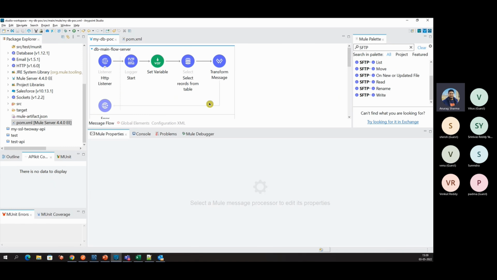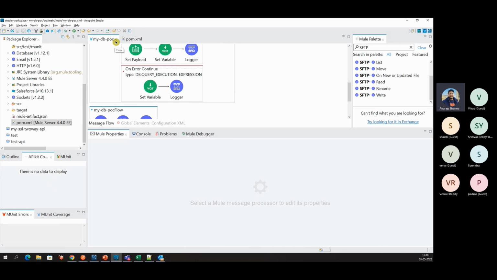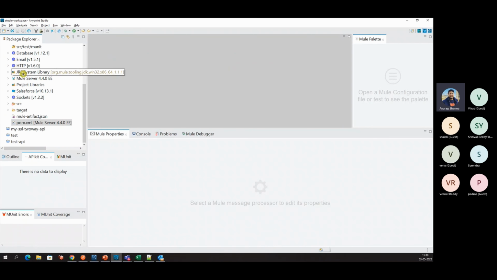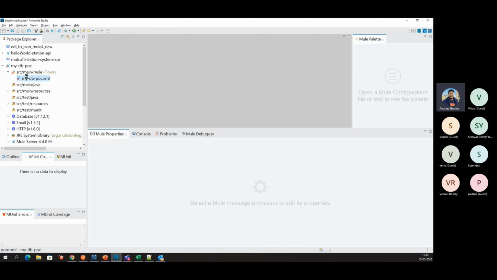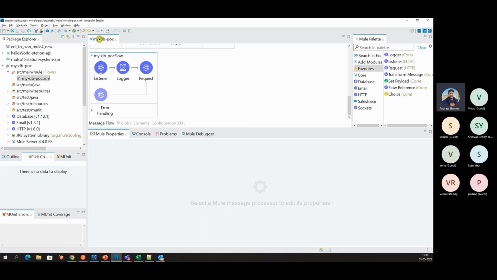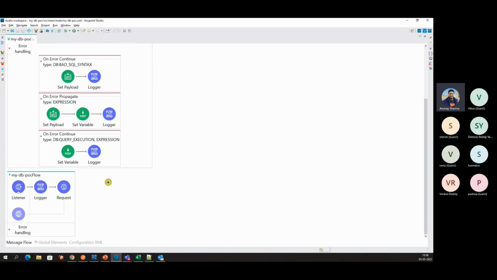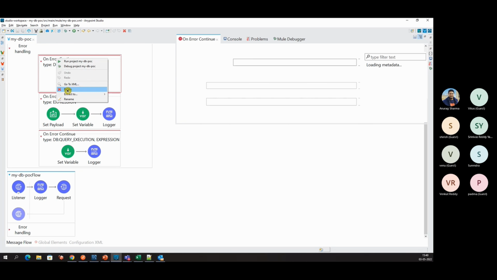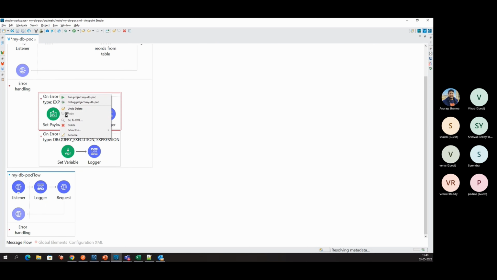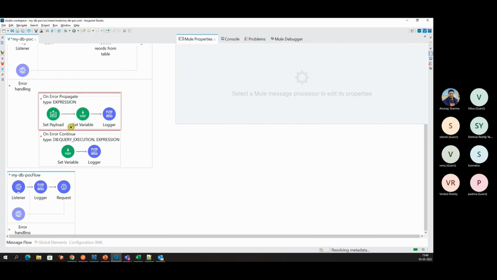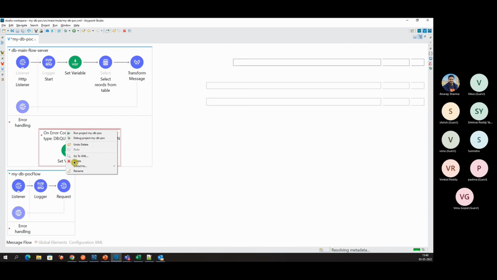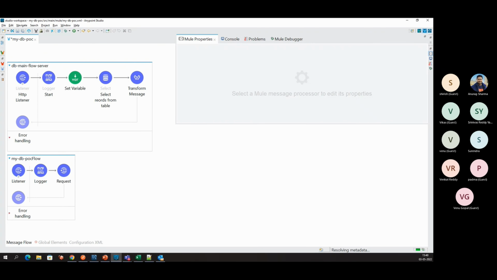So let me go to Anypoint Studio and I'll just close these flows. Let me open this. Yesterday I was showing you this on error continue and everything here. Let me delete all these blocks. Okay, so here I will do one thing.